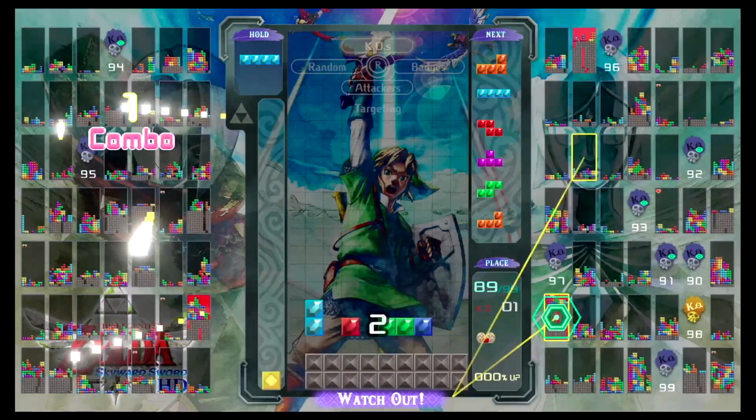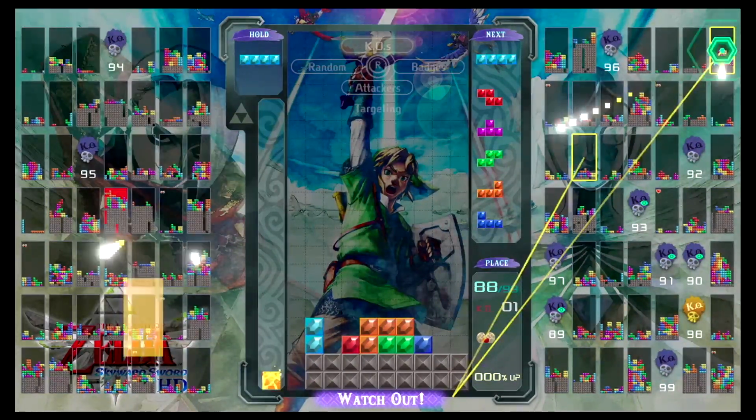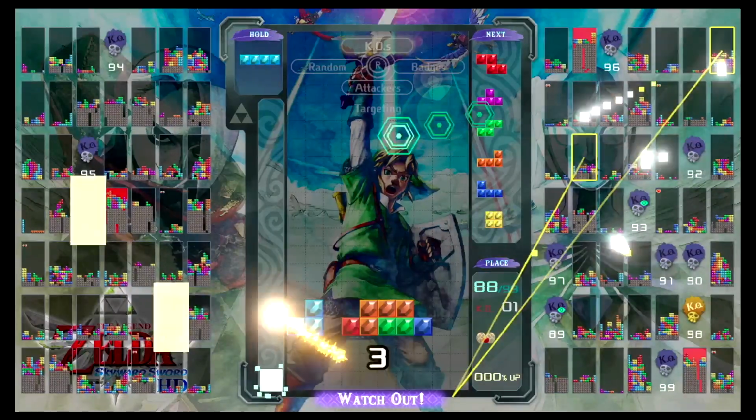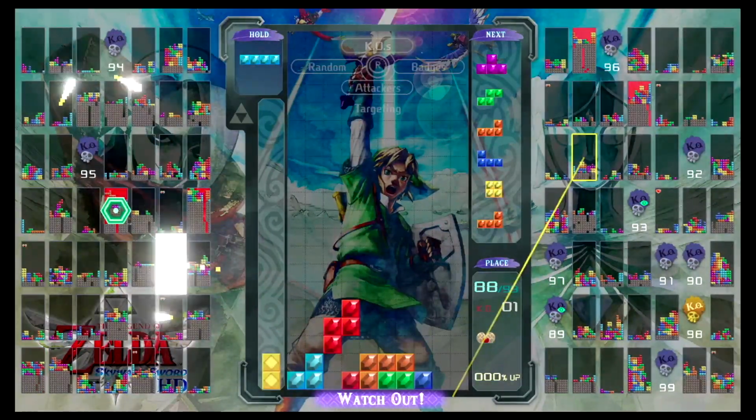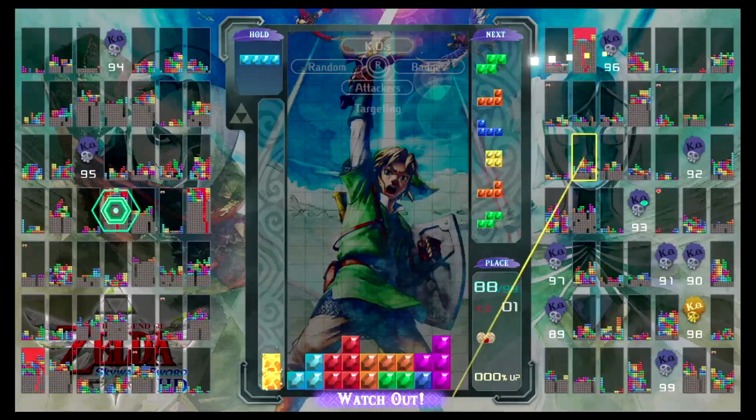Right now. There we go. And I'm going to wait. I'm going to wait because I got another line block coming next. Even though there's garbage. Okay. Maybe I shouldn't have waited. That's fine. There we go. Cleared that. We sent some attacks at our opponent there. So let's go. Oh, let's get that one.